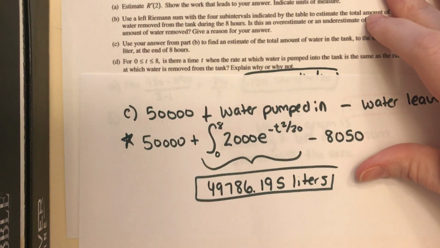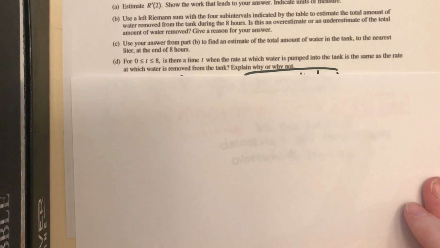Okay, part D. For t between 0 and 8, is there a time t when the rate at which water is pumped into the tank is the same as the rate at which water is removed from the tank? Explain why or why not. So what we're going to do is we're going to see when they're the same.